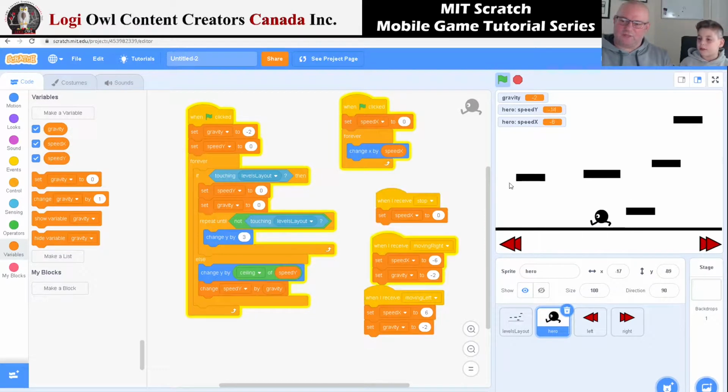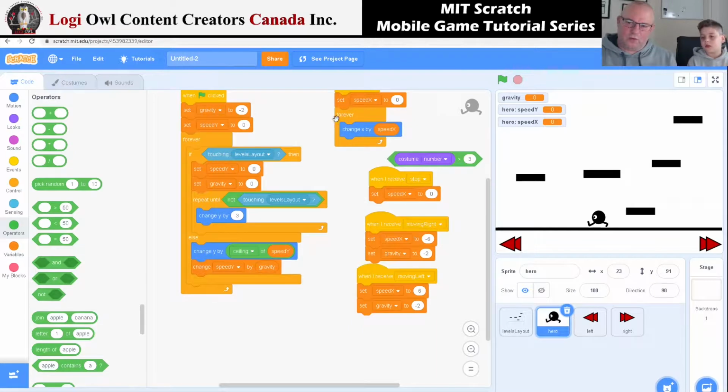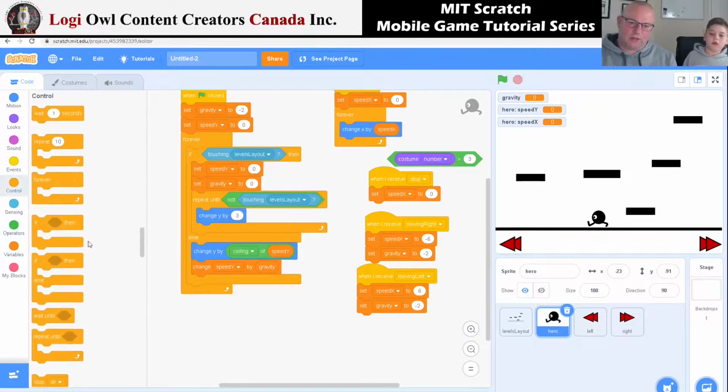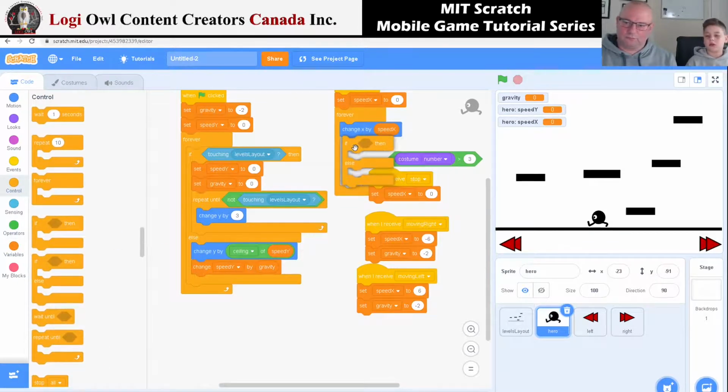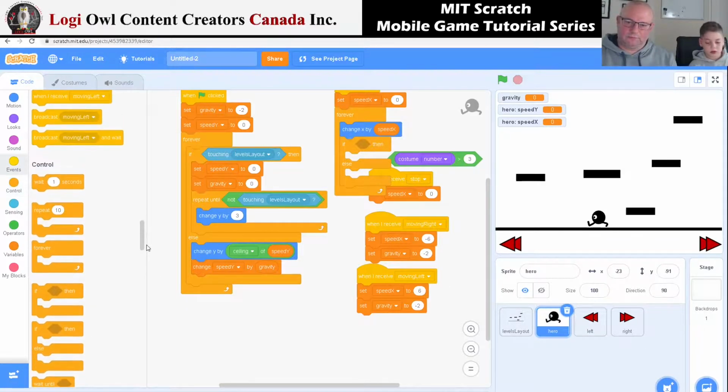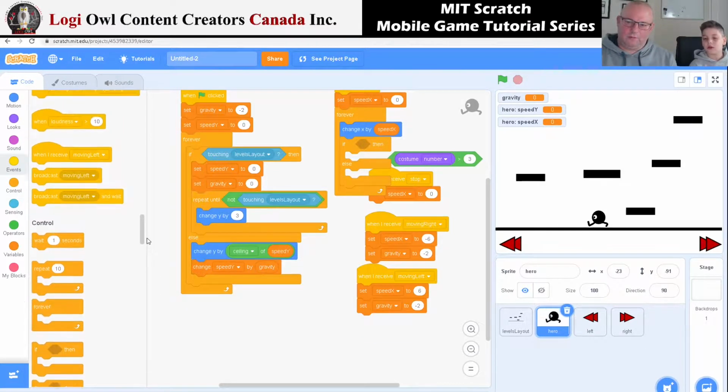So let's first change the custom to make it more active, based on left or right. So here we will check the value of speed x.